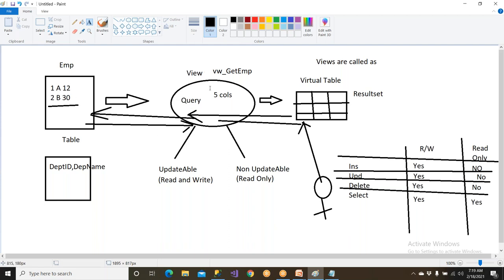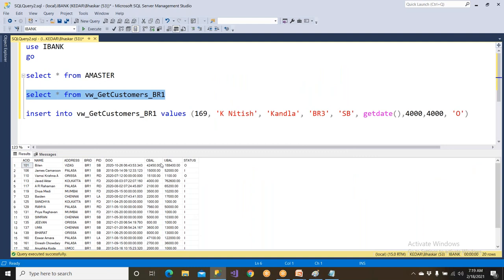If you have joins, where two or three tables are joined and you have a large amount of data in your view, using that view you will not be able to insert into all base tables at a time. Only one table gets the data. Clear? And remember one more thing. If I have subqueries and correlated subqueries and everything, at the end of the day, you need to understand the number of columns that you have.